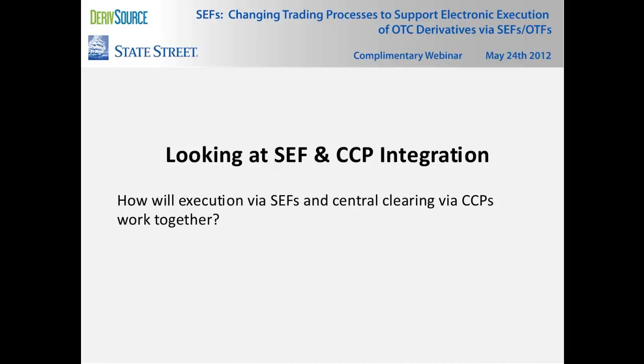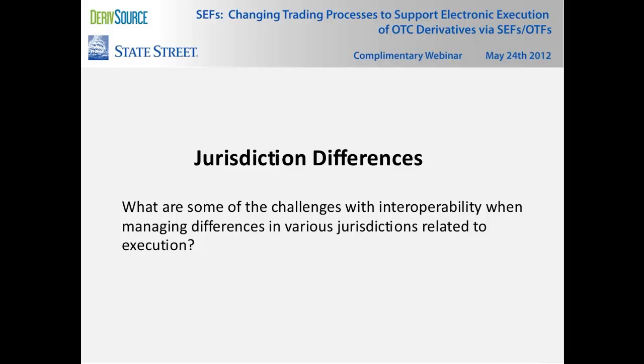Okay, great. As Neil pointed out, we're going to cover this a little bit in a different section. So just moving on, I want to talk very briefly about jurisdictional differences. Obviously, Scott alluded to this already when talking about the timelines at the very beginning of this call. But I'd like to just ask the panel generally if there are some challenges with interoperability when managing these differences in various jurisdictions related to execution, as OTFs and SEFs and regulation in general evolve. And Scott, as our expert, do you want to start us off with this question, please?